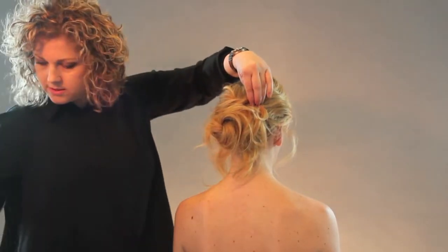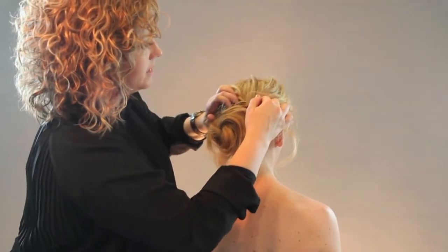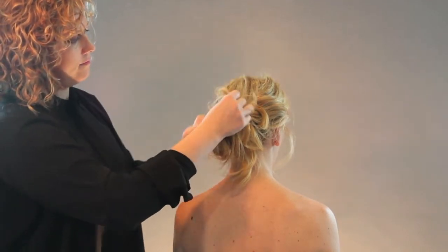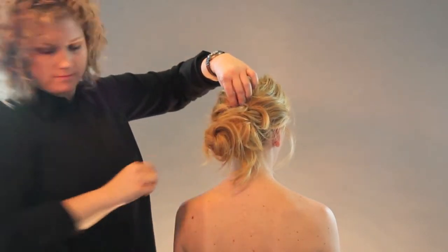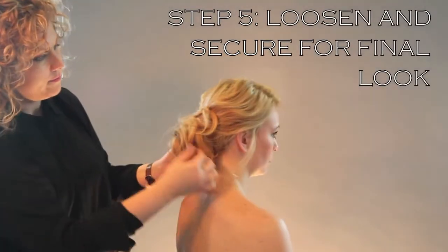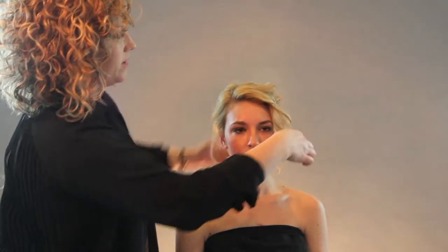And when you're using the U-pins, make sure you go out and then in to get it really secure. And you can kind of loosen and push everything into place. Loosen it a little around the face. And this is your quick and easy undone updo.